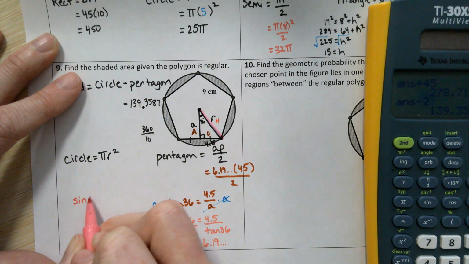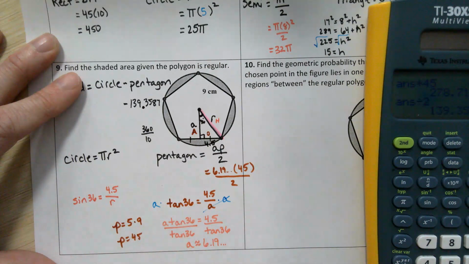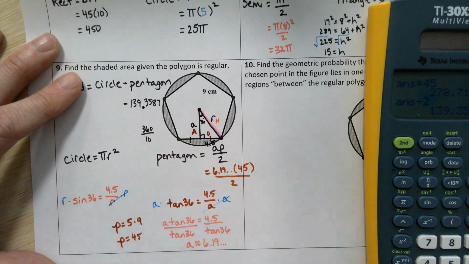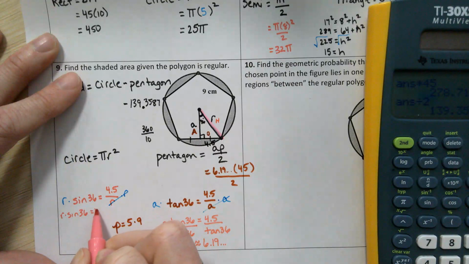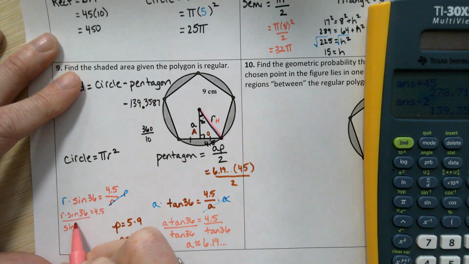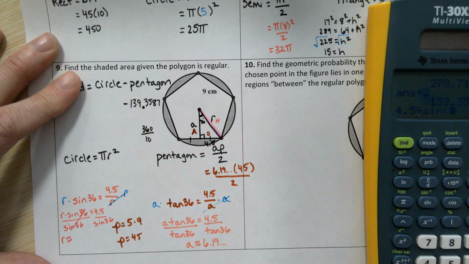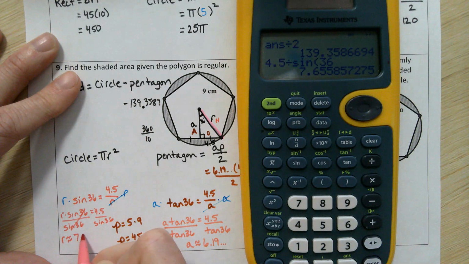So I think sine of 36 equaling the opposite over the hypotenuse is going to be the way to do that. Which means, again, the variable's over in the fraction, so we're multiplying by that denominator. And we're going to have to come back through then to get the r by itself with division. So the radius will be 4.5 divided by the sine of 36. All right, so that decimal is going to be my radius.